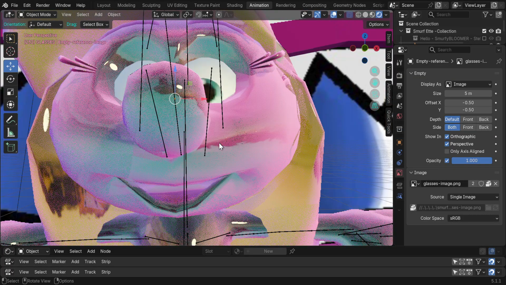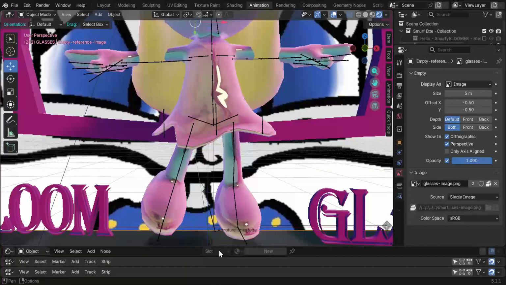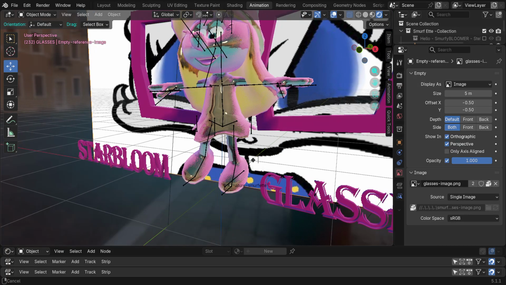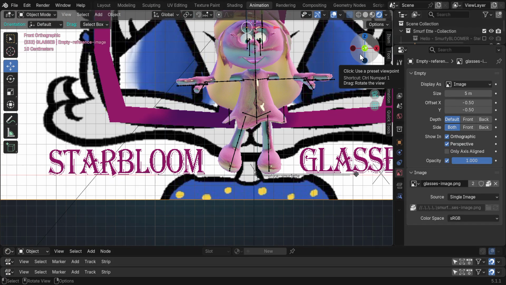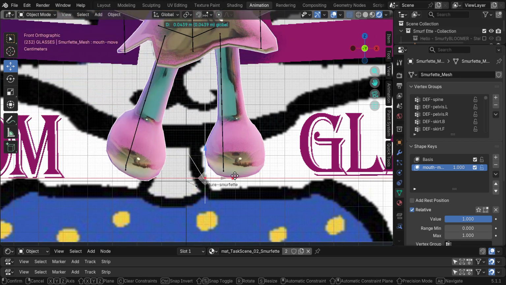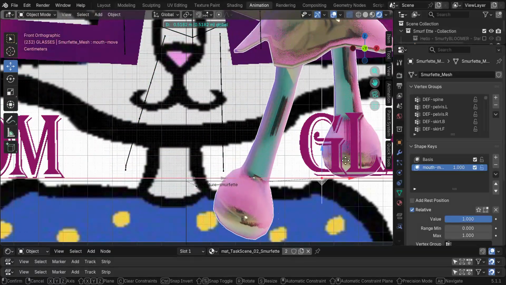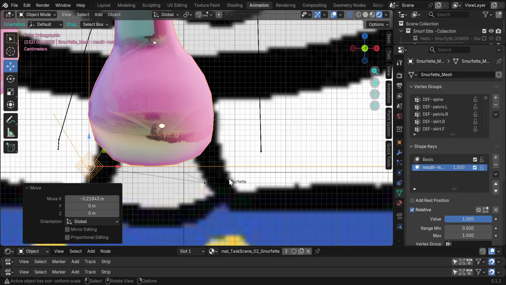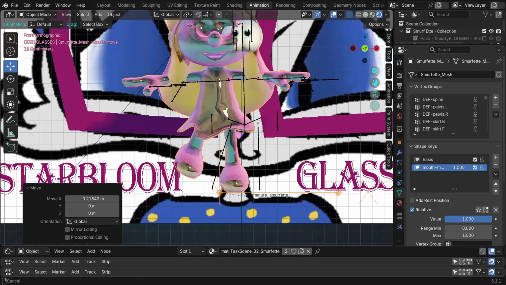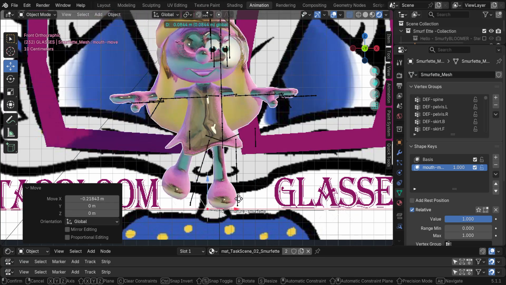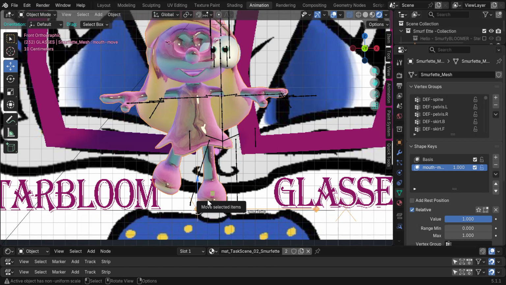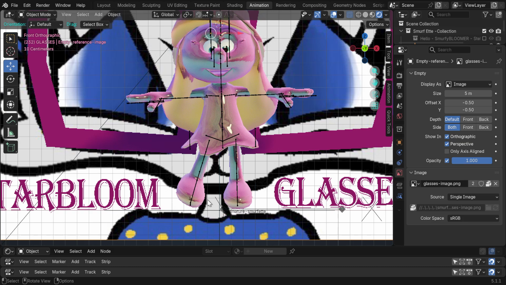And I just realized I keep grabbing to move Smurf out of my way. I'm in front view, and I'm grabbing this and moving her, and this is her mesh, and we turned it on. I'm like, okay, where do we do that at? We don't want to move her in her mesh. See what happens, because she's parented to an armature. So I'm going to undo that, Control Z.